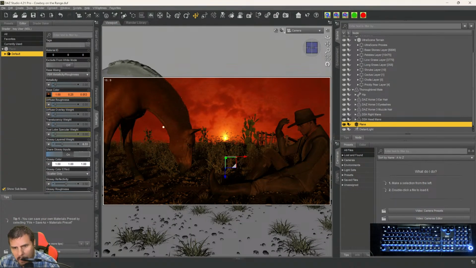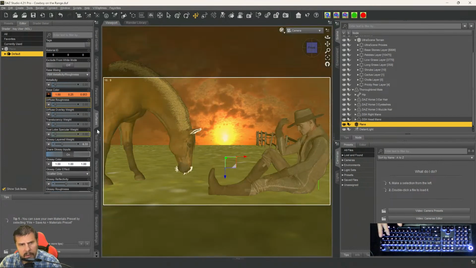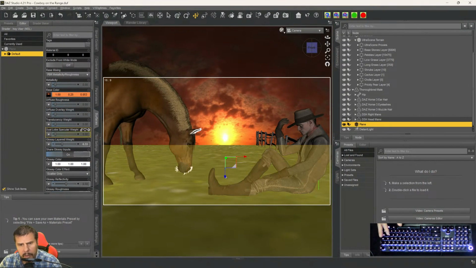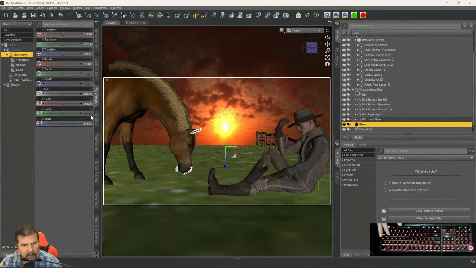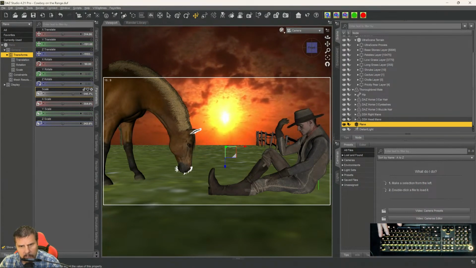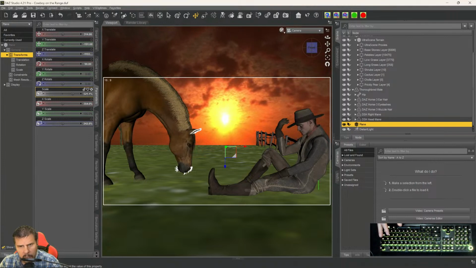Okay. I think that's too low. And now I'm kind of missing that large sun. So what if we bring it up a little bit like this? And we go back to scaling it. Just a little bit more.